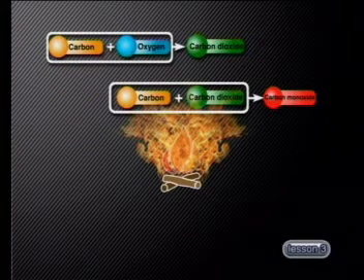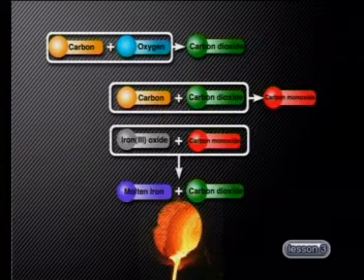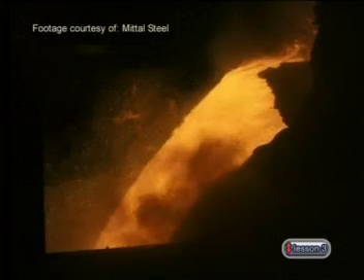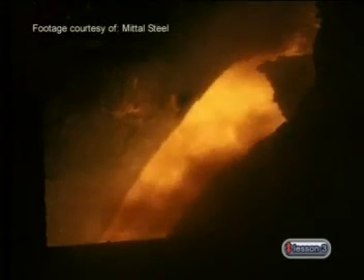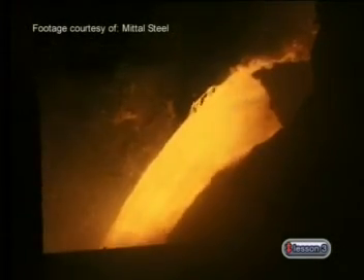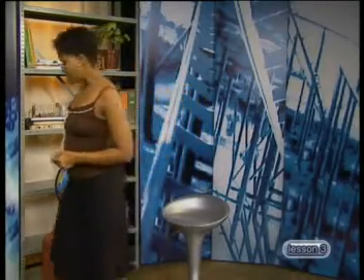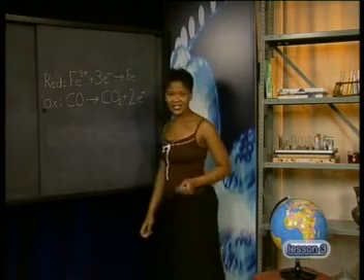The carbon dioxide reacts with more coke to form carbon monoxide. The carbon monoxide is what's really important. This gas removes the oxygen from the iron oxide, actually reducing it from iron 3 plus to iron. At such high temperatures, the iron is molten and so is free to flow down to the bottom of the blast furnace. When iron oxide is reduced, then the carbon monoxide is oxidized.